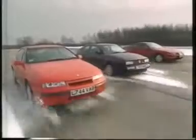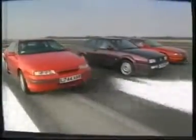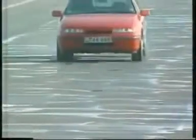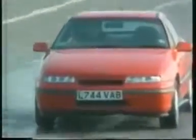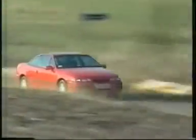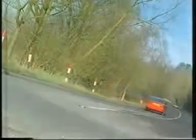The Probe's chief rival will be the Vauxhall Calibra, and as we'll be looking at the V6 engine Ford, naturally enough, we're looking here at the V6 engine Vauxhall. It's a very streamlined car. It'll knock on the door of 150 miles an hour and can get from 0 to 60 in 7 seconds. But underneath that svelte body, this is basically a Cavalier. It even has a Cavalier dashboard. So, while it may have film star looks, really, it's no harder to run than the girl next door.